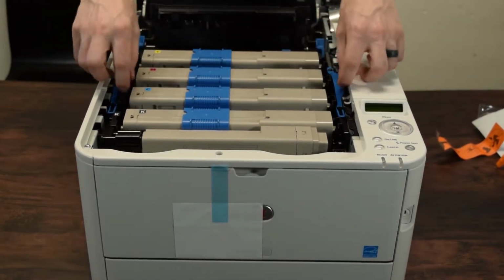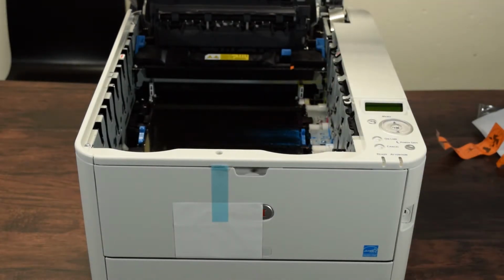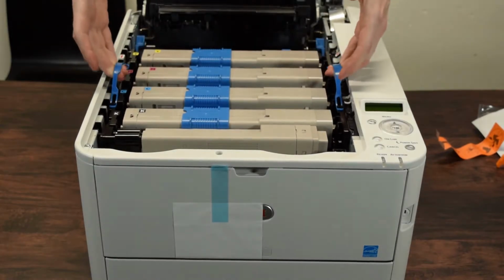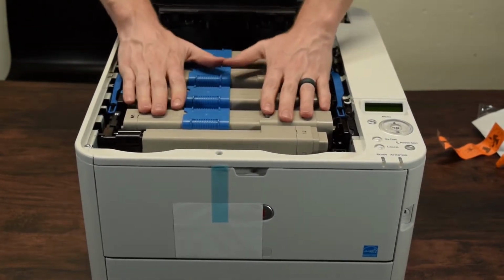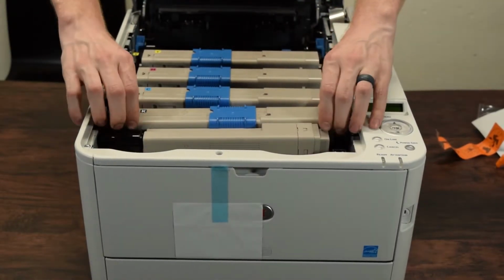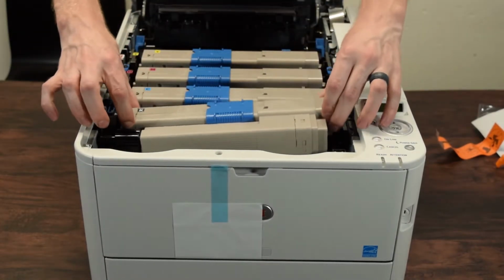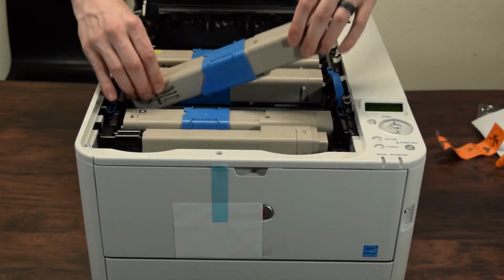So to give you kind of a spiel, you can lift this entire thing out. Ta-da. And that's all your toner cartridges. And you can set it back in. It's actually pretty easy to get in and out, which is really nice. Individual cartridges, you just unlock and lift. Lift them up and out, like that. So that's pretty straightforward. Same with all the others, they just unlock and lift out.